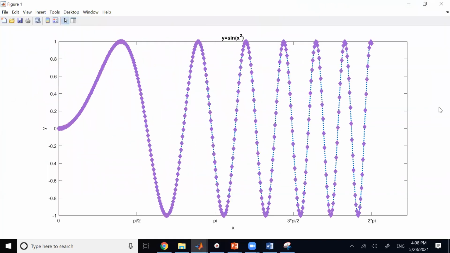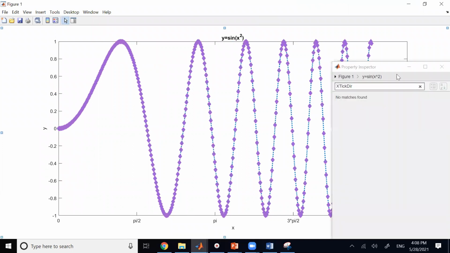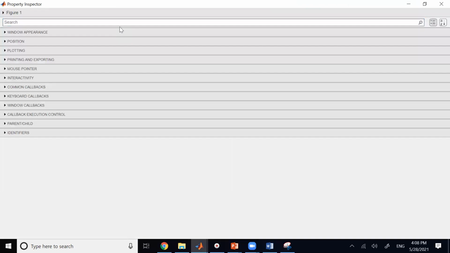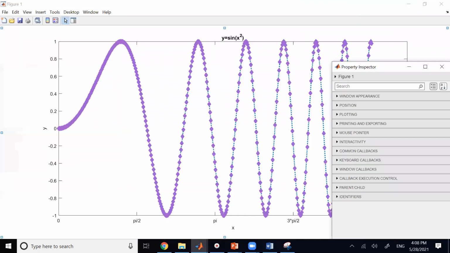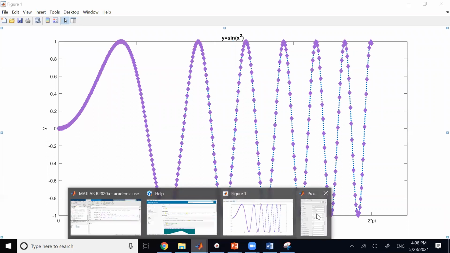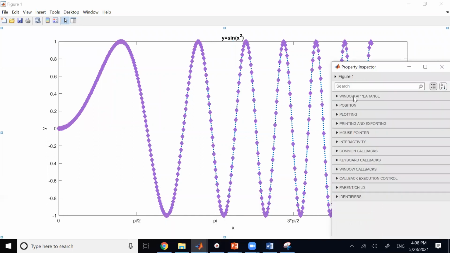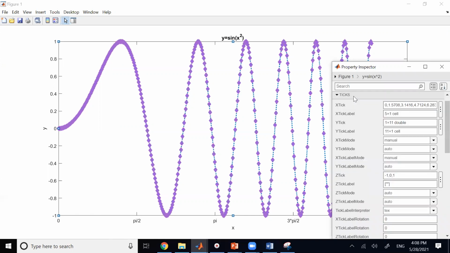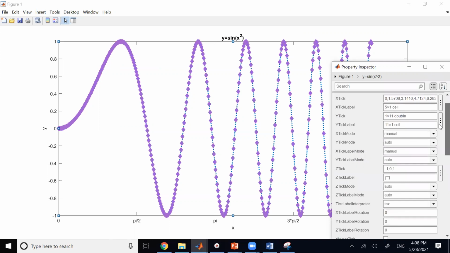And that is quite interesting that it does not change anything, because it should. So let's debug it. Click on the ticks. Here, X ticks, mode.